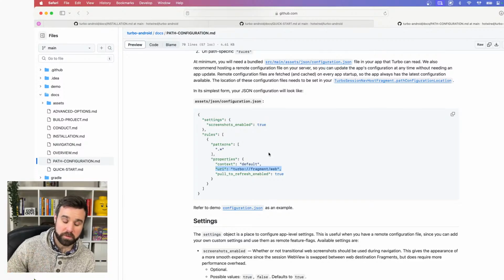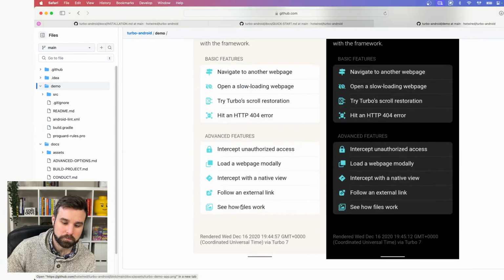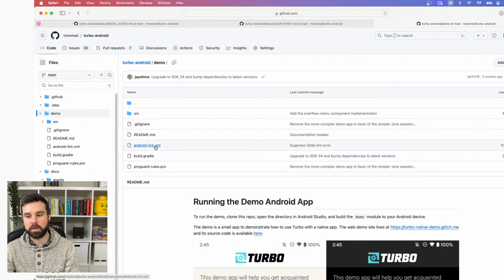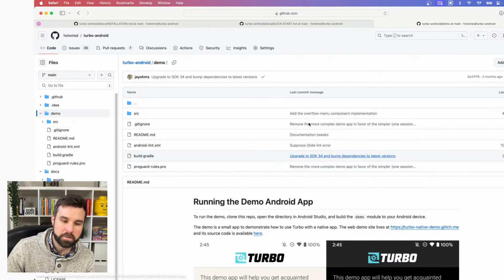I'm going to definitely push for this to be a little bit simpler, but to get started, that is where you want to go. The alternative is that you can download the demo or play with the demo app and use this as your starting point. Keep in mind that it hasn't been updated in a little bit of time, so the Gradle and version stuff is slightly out of date for the latest version of Android Studio. That's okay, but it's a really great starting point.